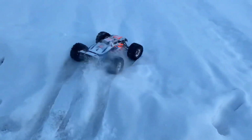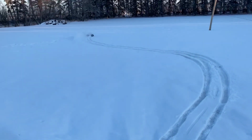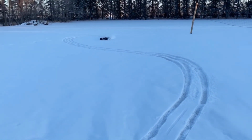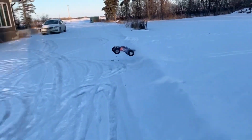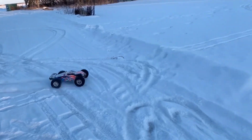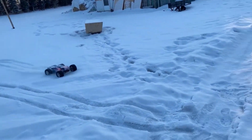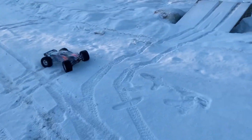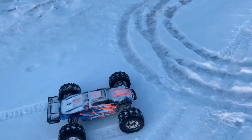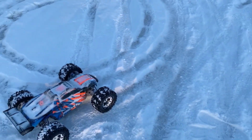Let's watch this thing go into deep snow. Does really well. That was epic. I mean, it is a little bit slidey today. It just snowed, and it's also got some pretty bad ice.